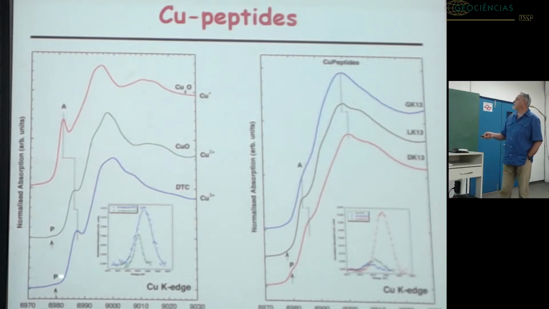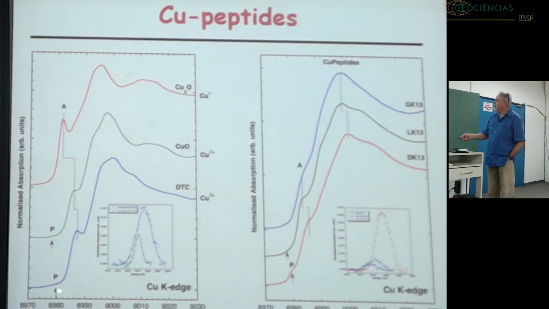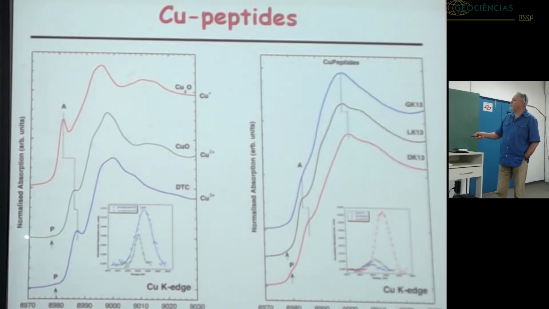Let's see. This is the same spectrum of copper for cuprite, copper monoxide with divalent copper, and a ditellurate cuprate in which copper is nominally trivalent. The pre-peak is very little, a small potato here. And if we subtract a background and isolate the pre-peak, that's the pre-peak for divalent copper oxide, and that's the pre-peak for trivalent copper oxide. So both shifted to higher energy and to higher intensity.